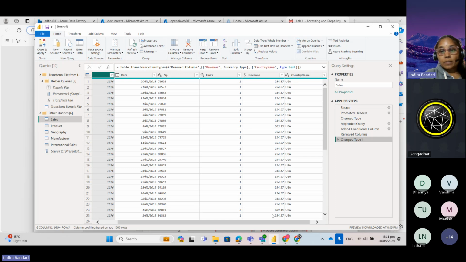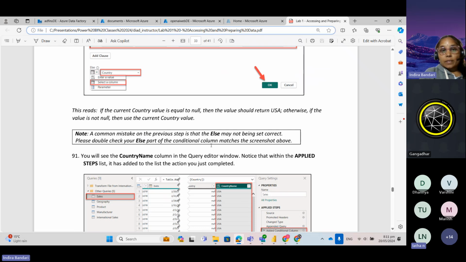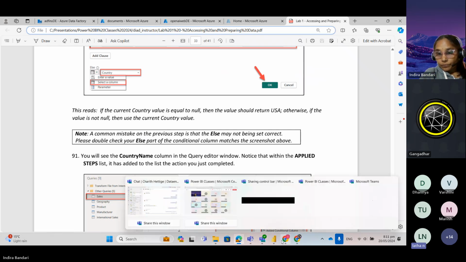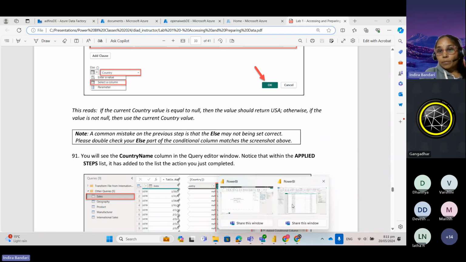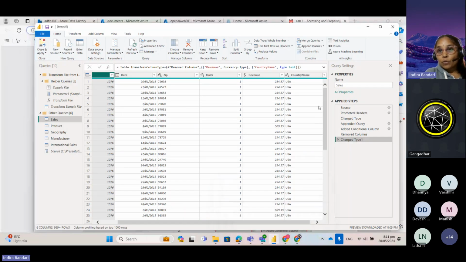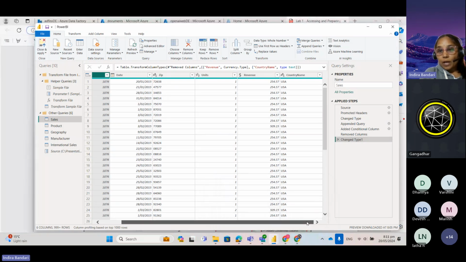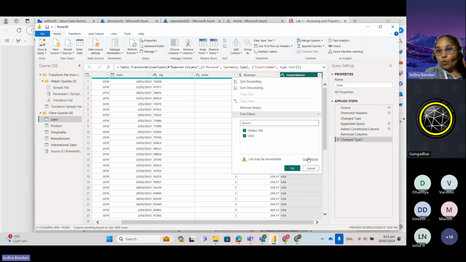All done. Any other questions? After applying this conditional column, in the country name we can see all USA records only. No, what you can see is USA because USA is a lot. To make sure you are seeing the others, click on the drop down and say Load More. It will take a minute, but it will show you all the countries that you have. See, it is taking a bit of time, but you can definitely see the change.